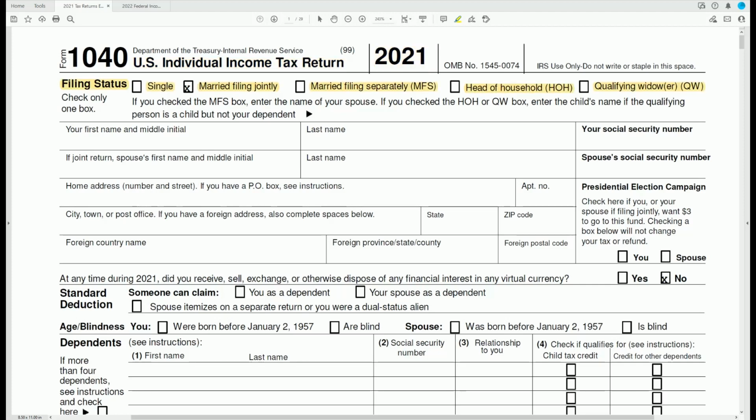Starting at the top of the Form 1040, we'll see the client's tax filing status. Although this appears as a simple election, it will affect deductions, credits, and tax rates along the way. Single and married filing jointly are fairly straightforward, based on their marital status at the end of the tax year, with the exception that a surviving widow or widower may claim married filing jointly in the year their spouse dies.